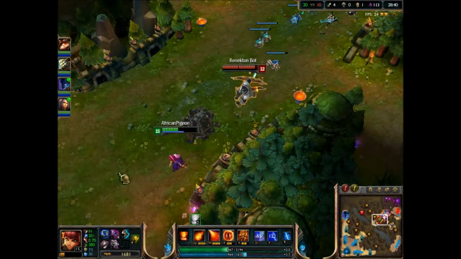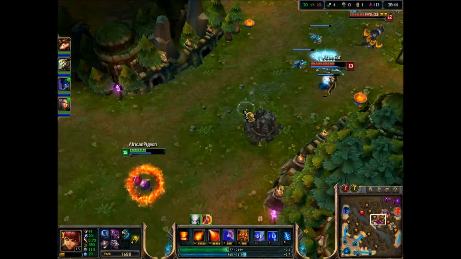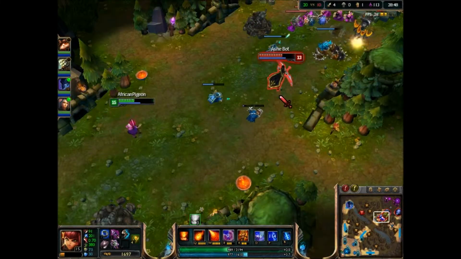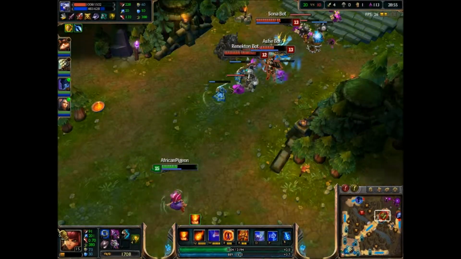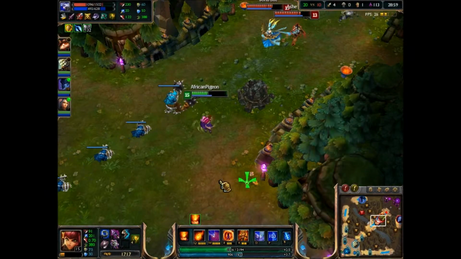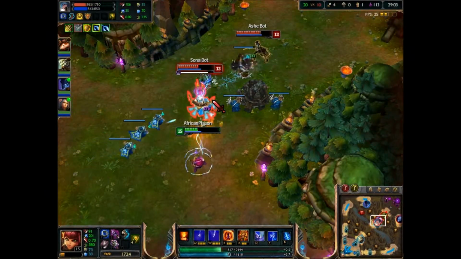As you can see, I built Rod of Ages. I talked about that already. I also bought Needlessly Large Rod. Like I said, it builds into Deathfire Grasp. It's a little bit expensive. A lot of mid laners will build Needlessly Large Rod as their first item. Like I said on Annie, Catalyst the Protector tends to be the way to go because it gives you a lot of extra sustain in lane, which is very, very nice and allows you to get a lot of farm.